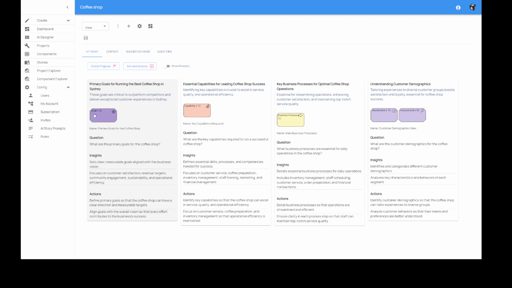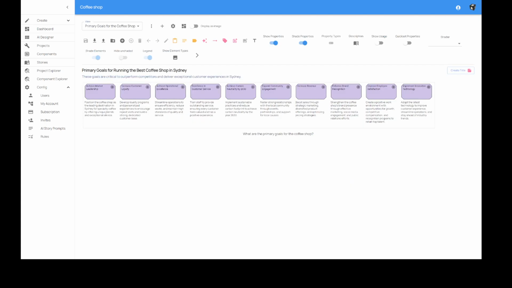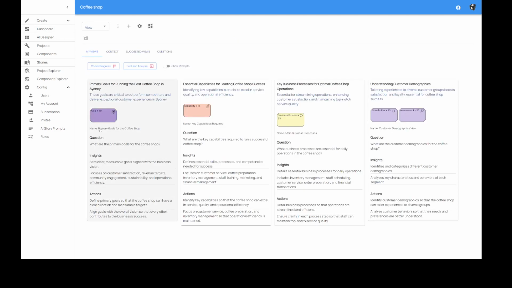So in terms of this goals view, insights are that it sets clear, measurable goals aligned with the business vision, and focuses on customer satisfaction and revenue targets. So this is the TLDR takeaway if you looked at this view. What would you come away with?